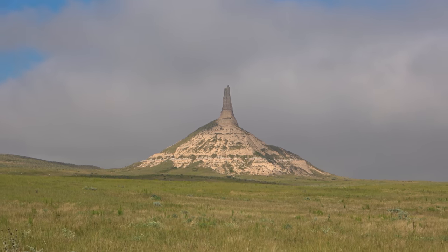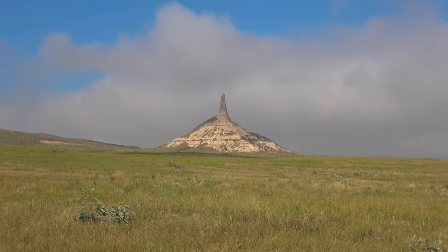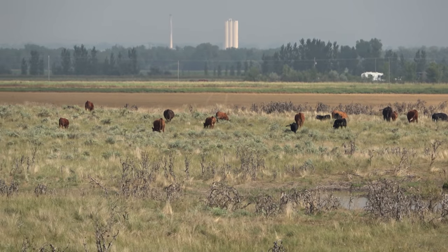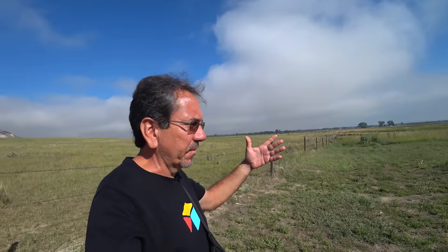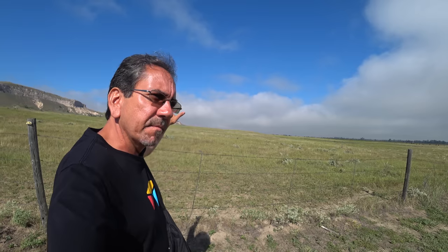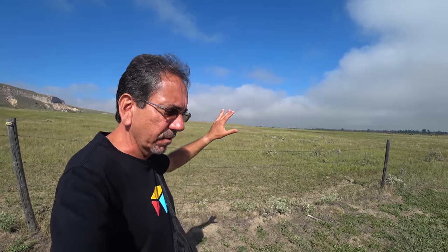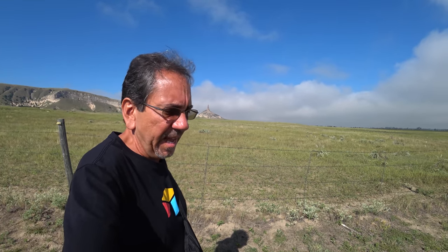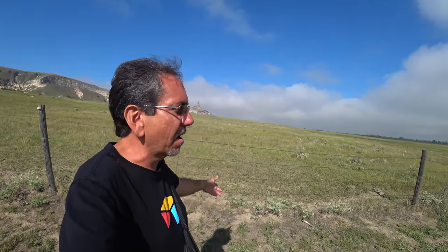Chimney Rock. Well, way back when, before 1869, before we had the train, this Platte Valley was the route to the west, you know, the trail. And apparently this was a very symbolic moment when people saw Chimney Rock along the way, because it meant that tougher terrain was up ahead. It's pretty much the beginning of the West. I mean, the Rocky Mountains are a few hours by car going that way.